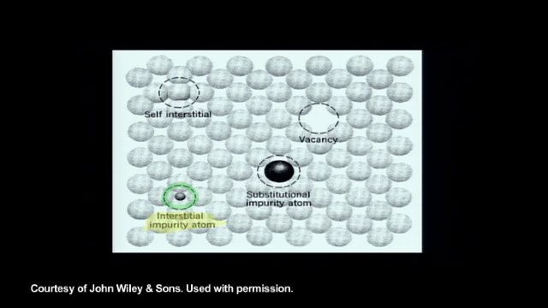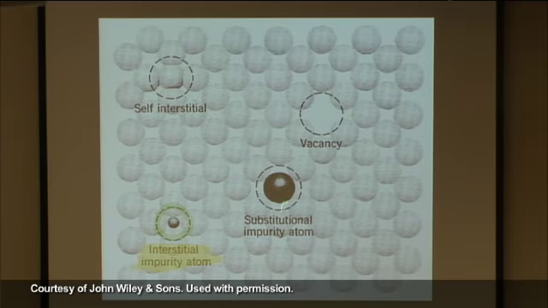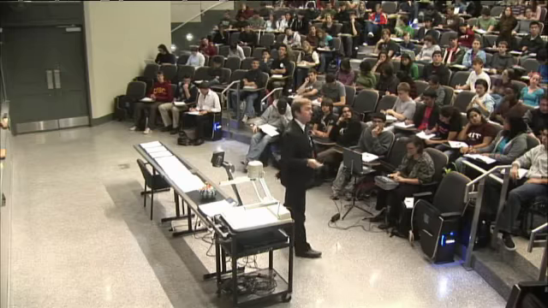Here's another type of point defect. Just now we talked about the substitutional impurity atom. Now we're going to talk about the interstitial. The interstitial is very different from the substitutional. In the case of the substitutional, we have a lattice site which, instead of being occupied by the regular atom that would have occupied it in a perfect crystal, is occupied by a chemically distinct atom, right? In the case of an interstitial impurity, that impurity can sit in the space in between lattice sites, so-called interstitial sites. That's why we call them interstitial impurities.